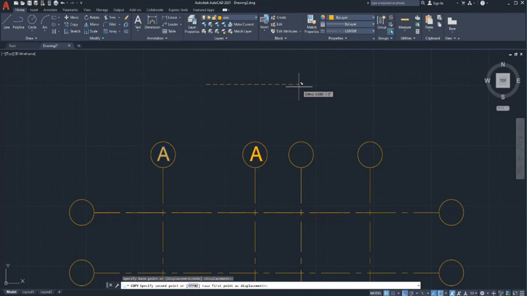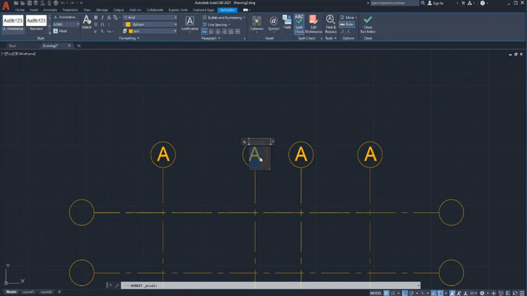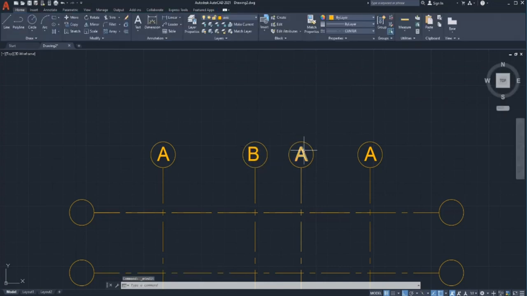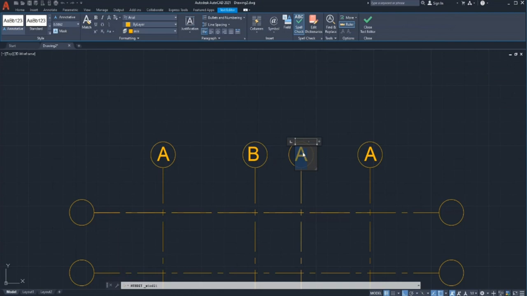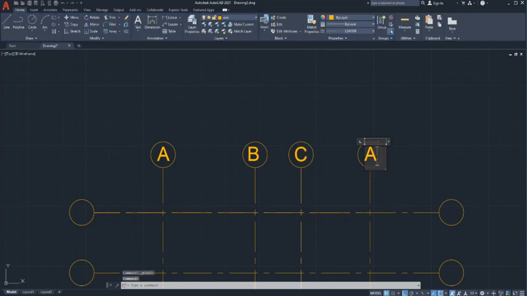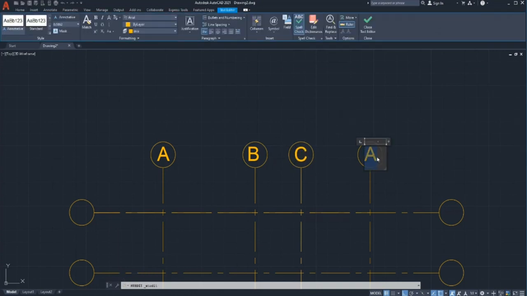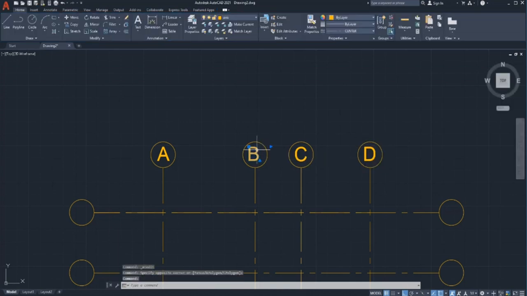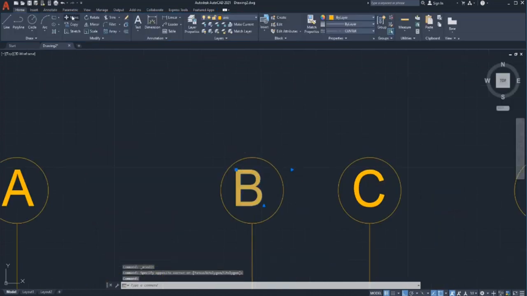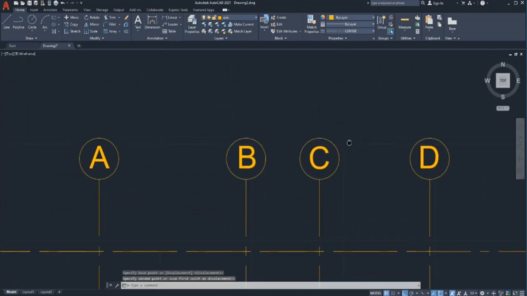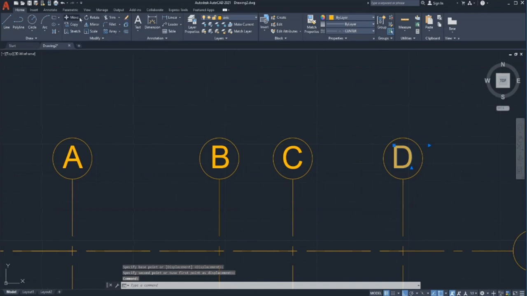Here, the alphabets are being copied. In my opinion, the way these alphabets are being copied is incorrect. The best way should have been with the use of snap object center point active, and then the alphabets must be copied and pasted with reference to the center of these circles in order to avoid this type of haste.